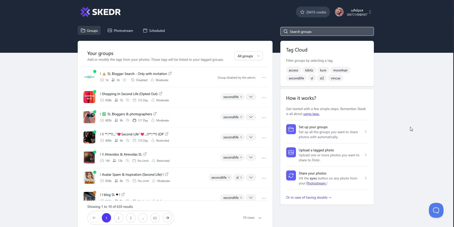Whisper Mizzen here. And if you know me, you know I'm all about the shortcuts to make my life easier in Second Life, real life, whatever the case may be. When it comes to Flickr, the way that we all try to get our pictures noticed, favorited, whatever the case may be, we add the groups.